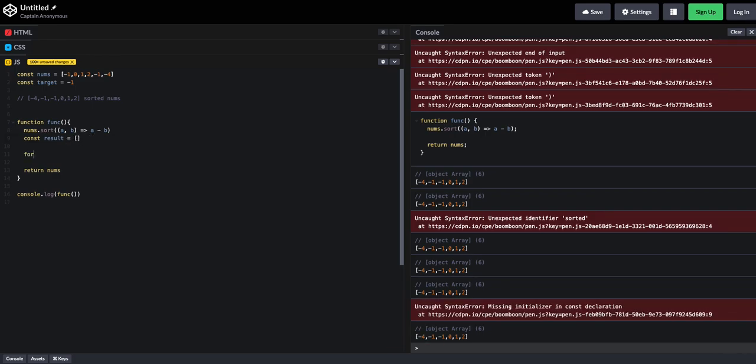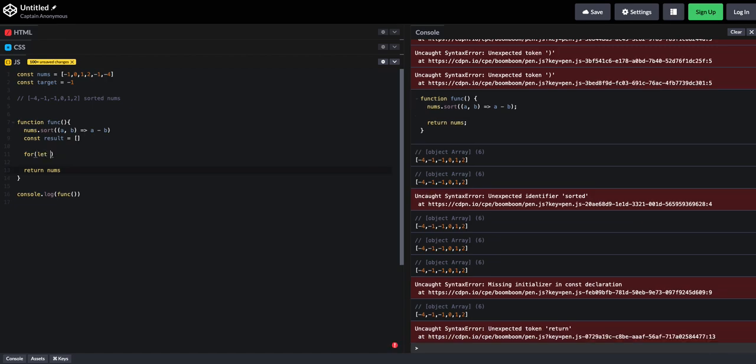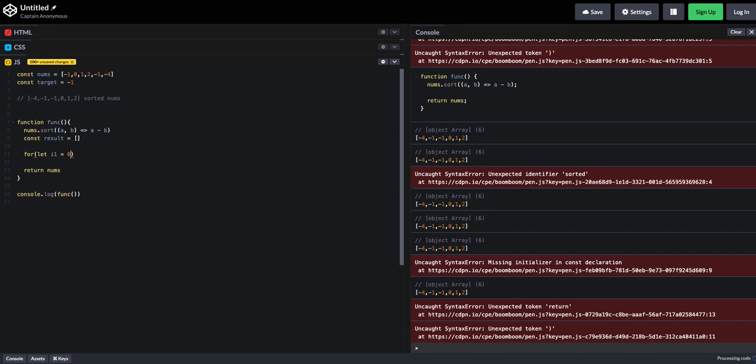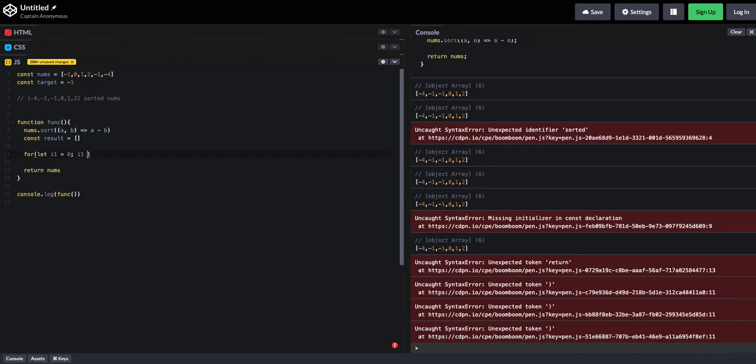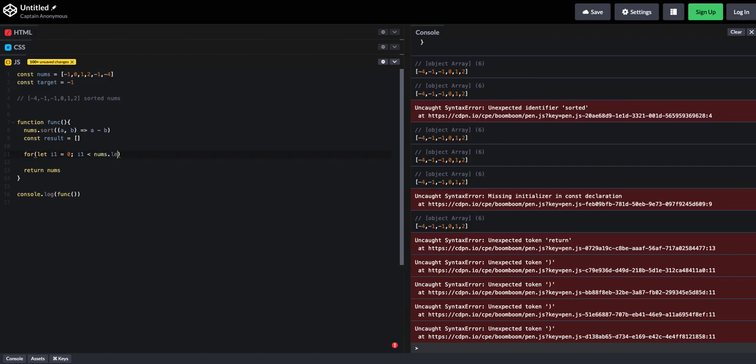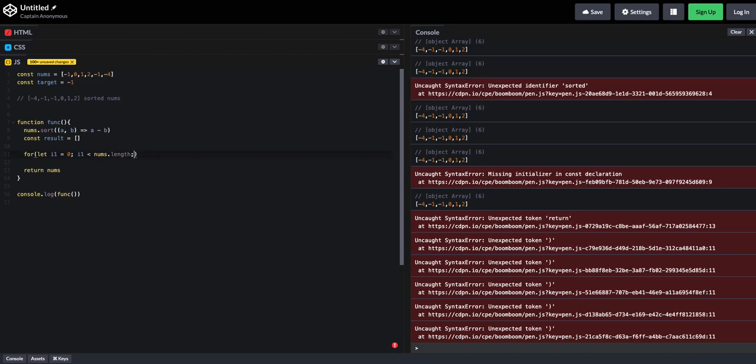And then we're going to create a for loop: let i1 equals 0, if i1 is less than nums.length, we're going to increment i1. Okay.